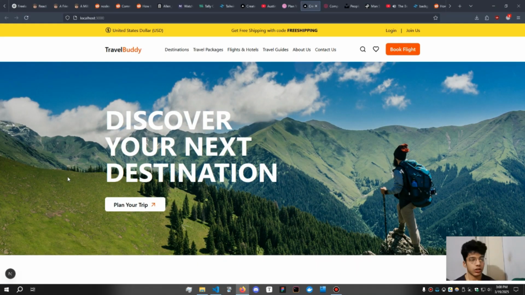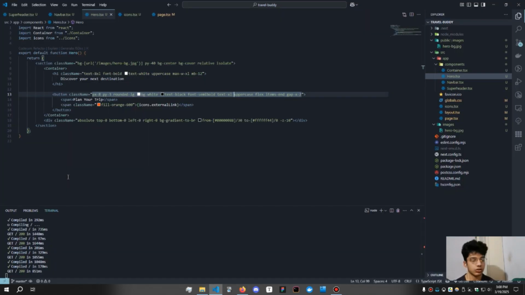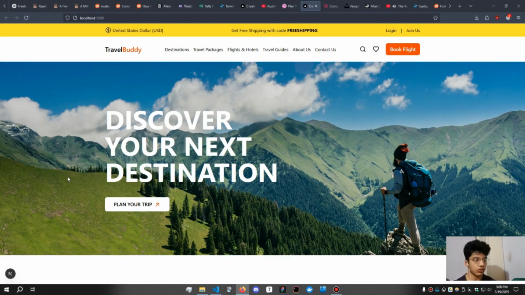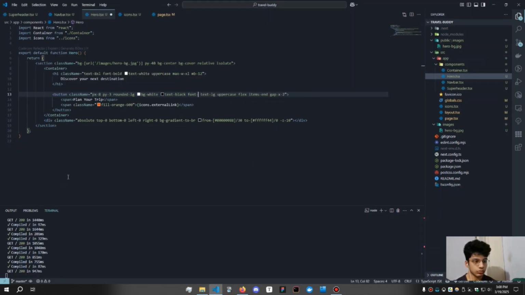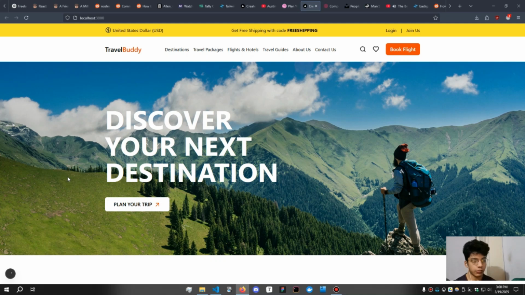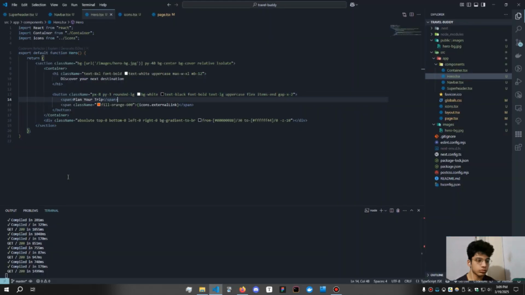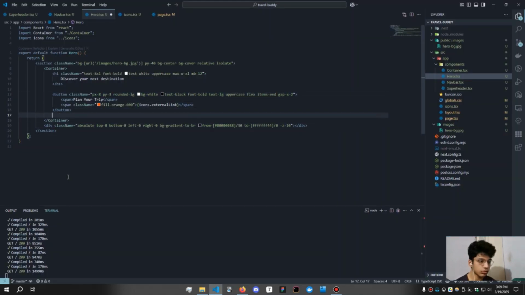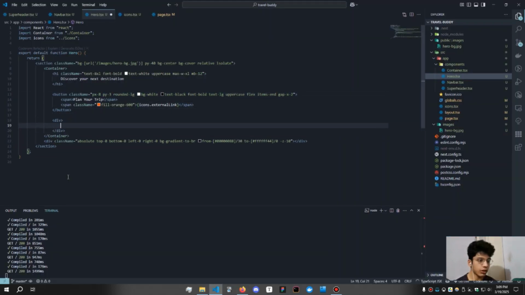I'm just going to turn the text uppercase and reduce the text size a bit. And make this bold. Let's see what that looks like. Okay, it looks fine. Now moving on.